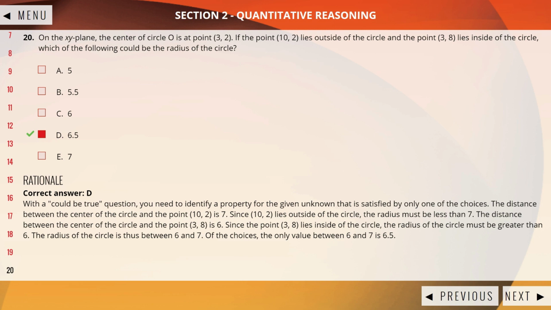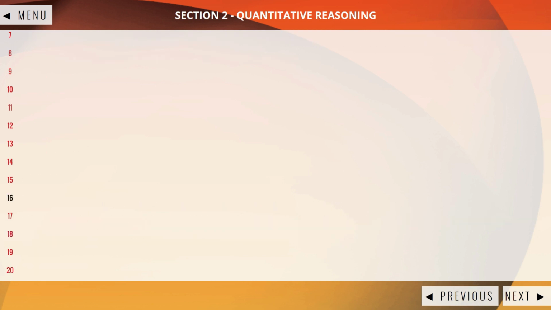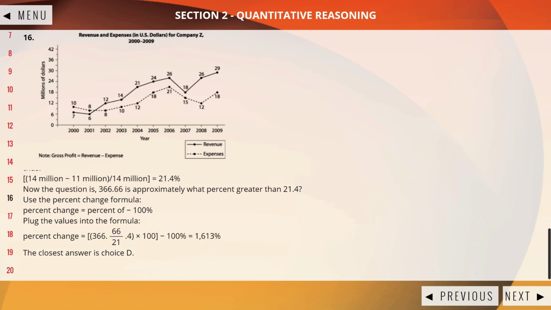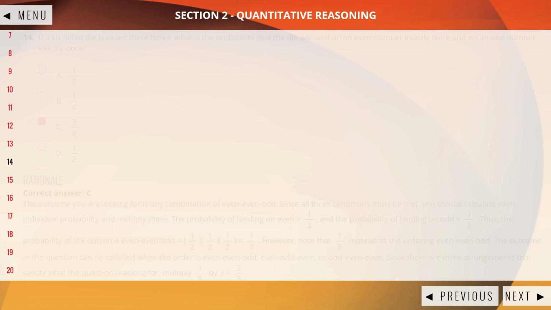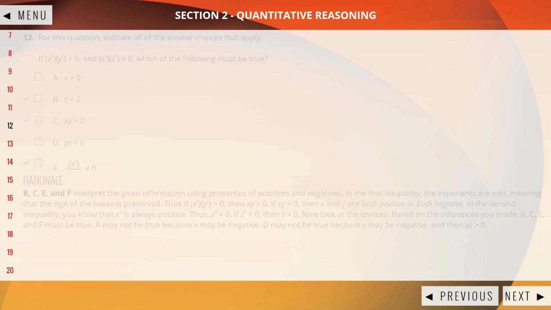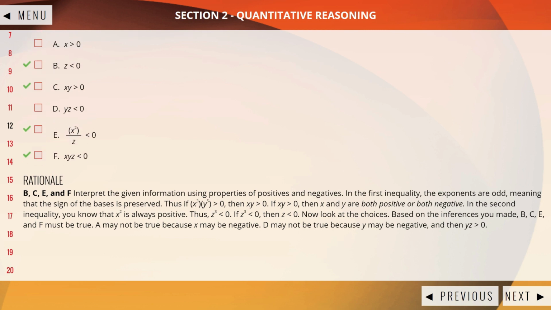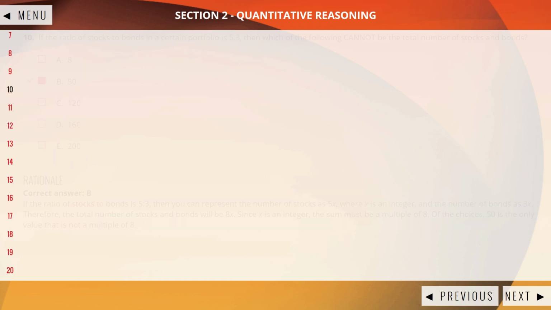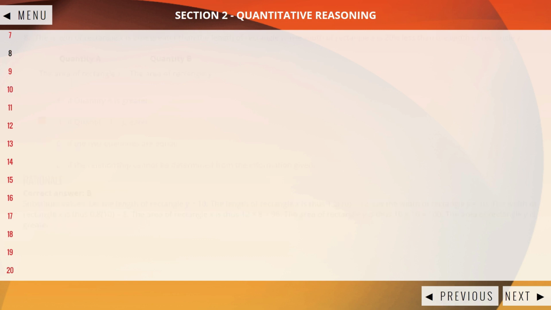That was fun about the radius. For any of these explanations, please do pause the video and look at them in more detail if you want further explanation. That was fine. Picking numbers. That was fine. Percentage change, really tough, but if you know the formula, quite easy. That was fine. Use letters for probability. That was fine. I got that right, remember. They just didn't allow me to click it. So it was B, C, E, and F based on the rationale that I told you. So I'm on 100% so far. It all comes down to that question 2, which I basically couldn't do and had to guess.